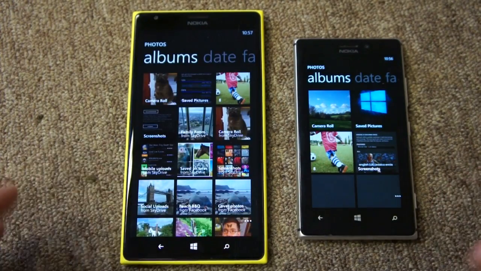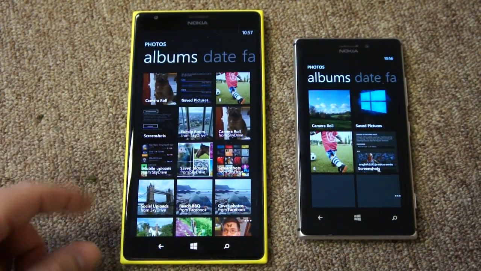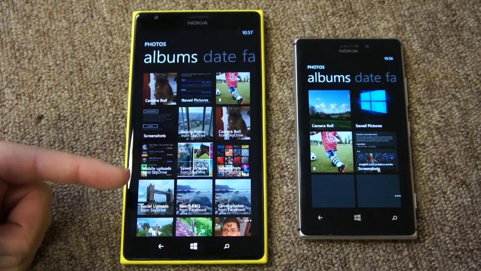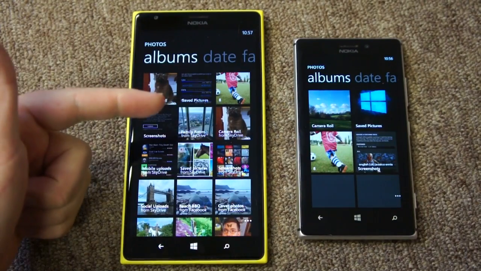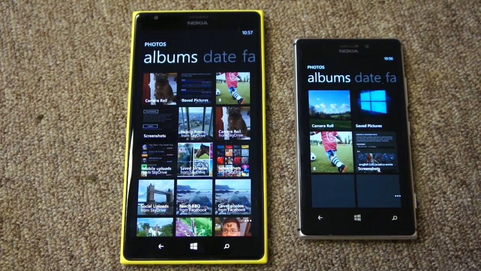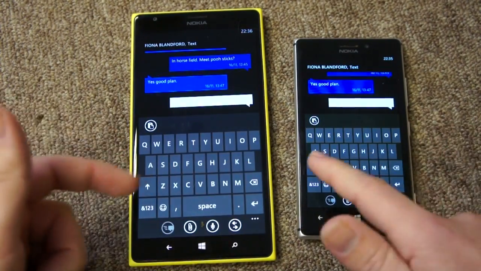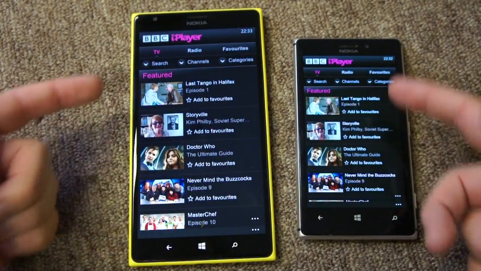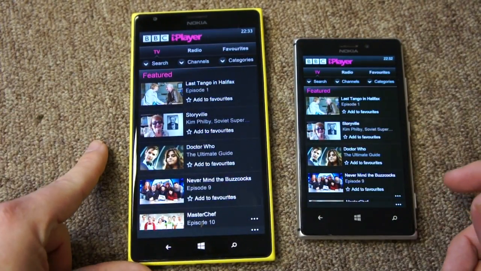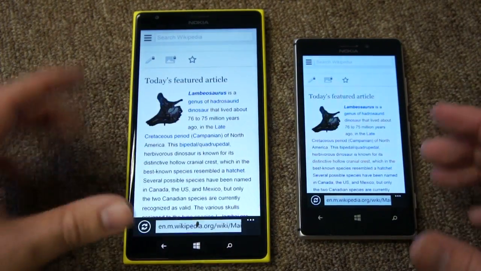And we'll finish off with, we've been in the Photos app looking at all these screenshots, one of the things I think is most effective. You can see here, this is a list of albums. Rather than having 2 across on the 925, we've got 3 across here, so you can see many more albums at one time. So there are a whole bunch of the inbuilt applications that do have these adjustments. Messaging is a good example. When you come to the third-party apps, you won't see that same thing. Here's the iPlayer, for example.